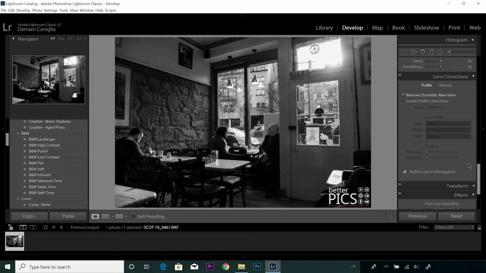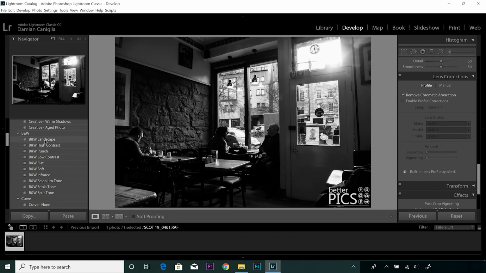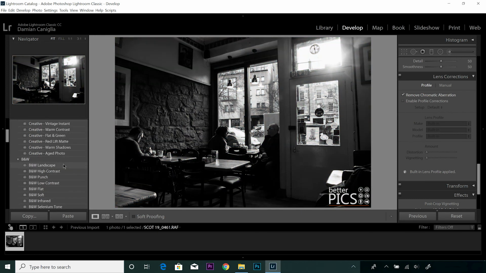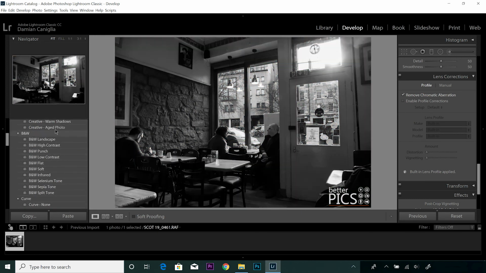The nice thing about Lightroom as well is that they have a list of built-in presets. So for example, over on the left hand side of the screen here you can see that they have a bunch of presets across color as well as black and white. Obviously for the black and white one today we're looking at the black and white options.